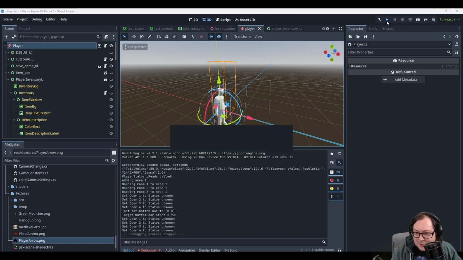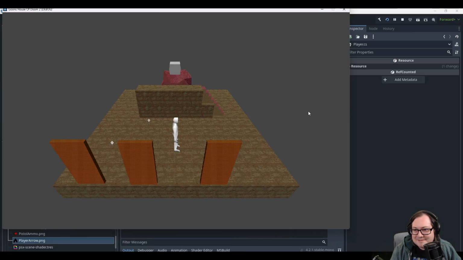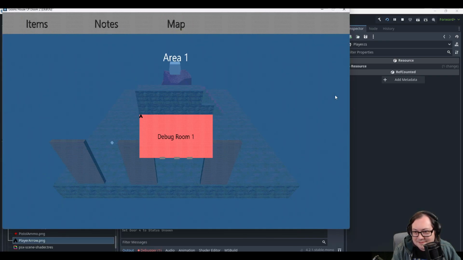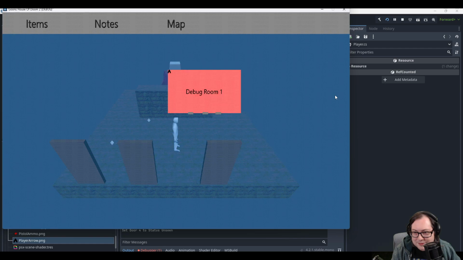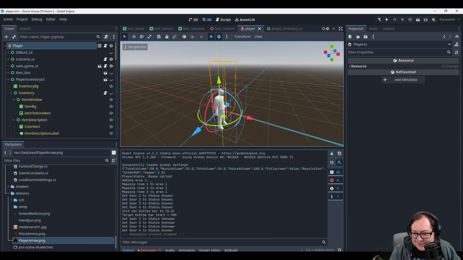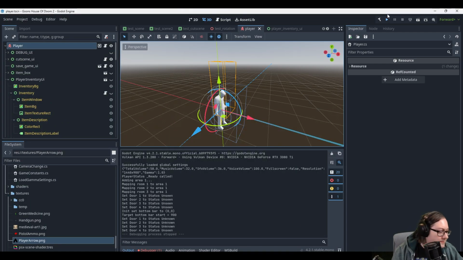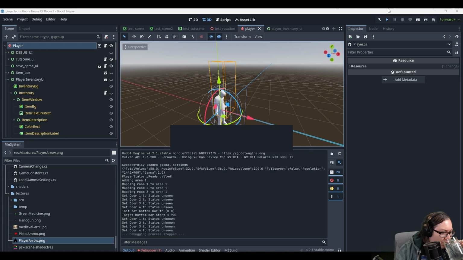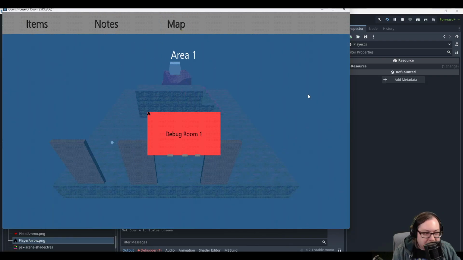It's only inverted for the up and down. Left is left, right is right, but up scrolls the map down and down scrolls the map up. Oh wait, no, never mind, it is all inverted. Left goes right and right goes left. No, screw that. Make it all normal.